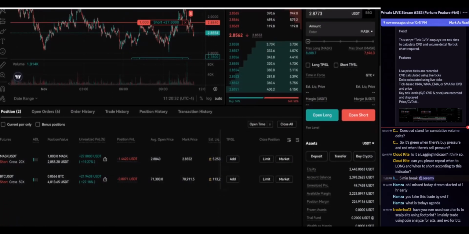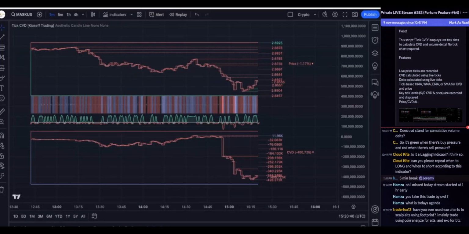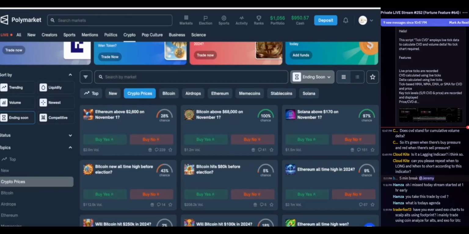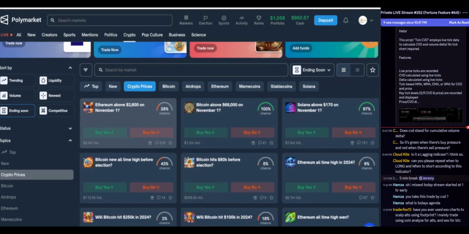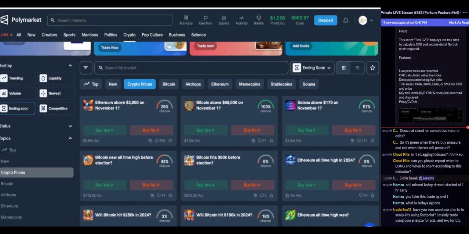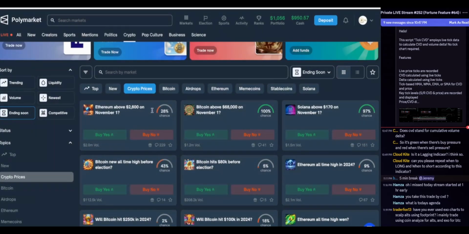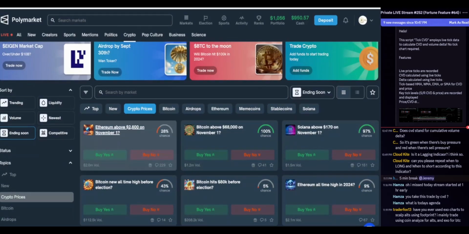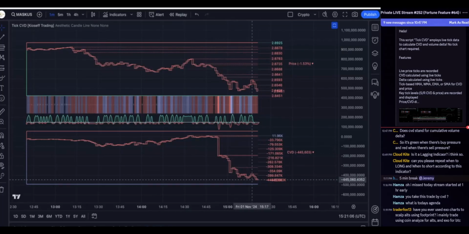So these are going to be the two trades that we're taking here, but now let's go over to Polymarket for some really interesting trades that I've been looking at. On Polymarket, what we're going to be talking about is Polymarket expirations. Guys, a lot of these are ending very, very soon. This one's going to be quite interesting. A lot of these are ending very soon because these expire at noon in 40 minutes. Because these expire so soon, there's a lot of things that you can do. With these, I currently already have a position betting on Ethereum to be below, oh, look at this beauty.